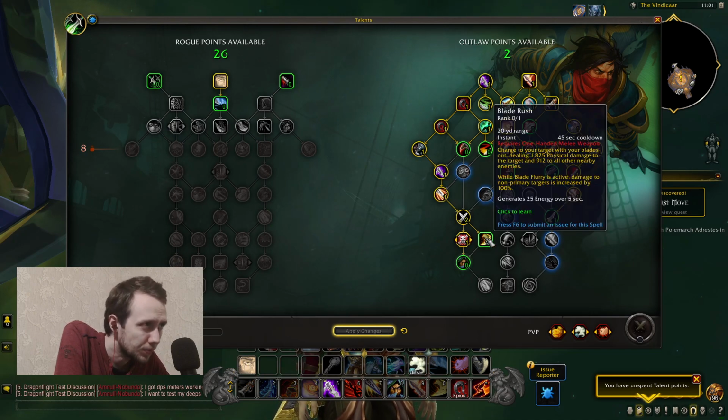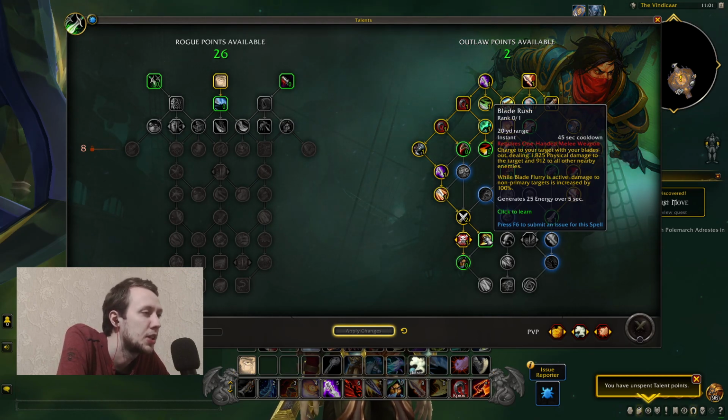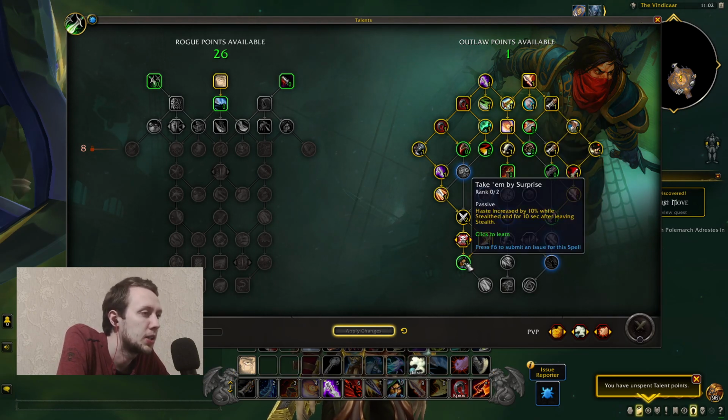Ghostly Strike is good. Then we have Blade Rush. Instant, 45 seconds cooldown. Charge to your target with your blades out, dealing physical damage to the target and half of that to all nearby enemies. While Blade Flurry is active, damage to non-primary targets is increased by 100%. Yeah, so even more AoE damage. Generates 25 energy over 5 seconds, 45 seconds cooldown. Pretty good AoE ability, additional AoE damage, always quite nice.